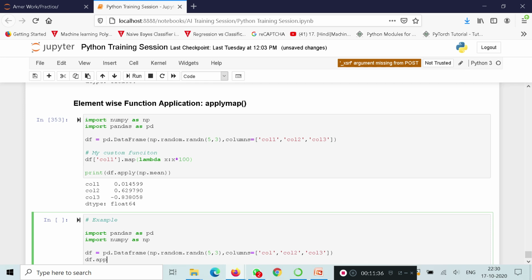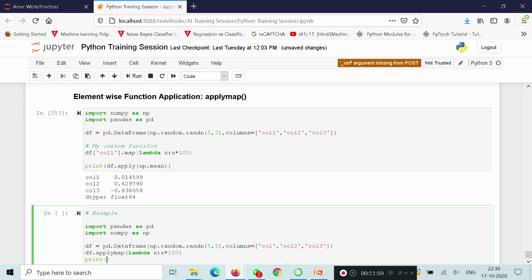Now we use applymap, lambda x: x into x into 100. Now print df.apply(np.mean).